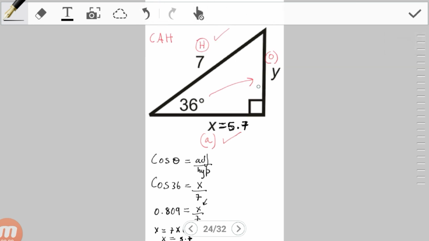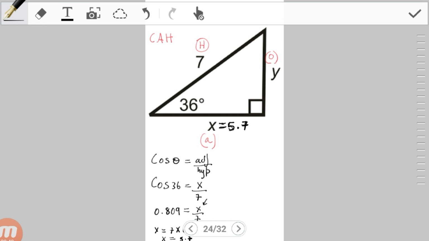Now, once again, we have choices here. We have already labeled the sides. None of the sides are going to change because the reference angle has not changed. So now because you have the 7 here and you have the 5.7, we are left with 2 choices. We have a choice in terms of using the tangent ratio. Why can we use the tangent ratio? Let's have a look. We can use the tangent ratio because this side that we have now attained becomes our adjacent side, and we are looking for the opposite side.